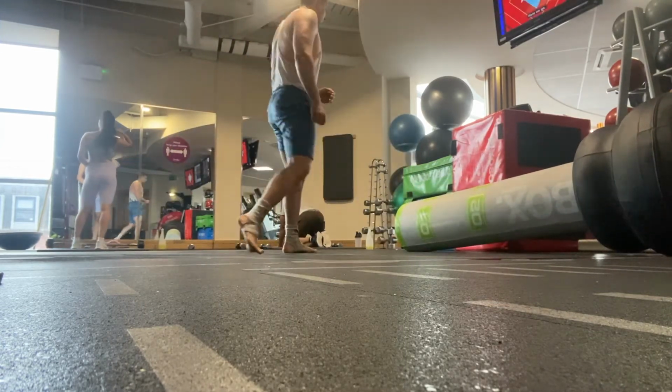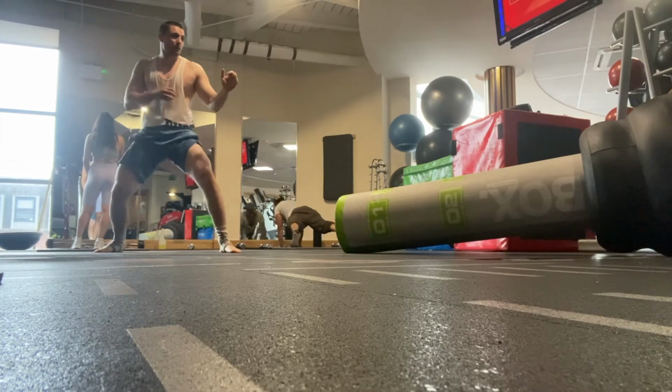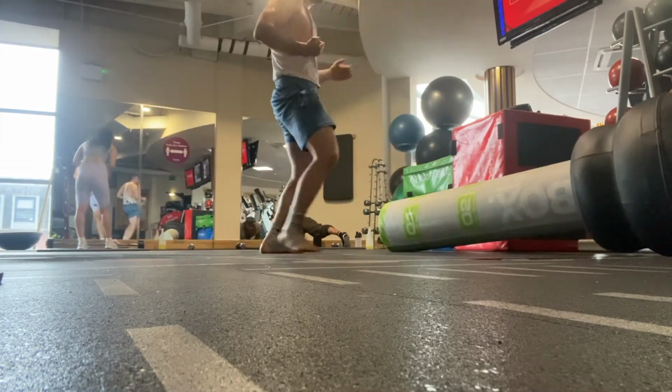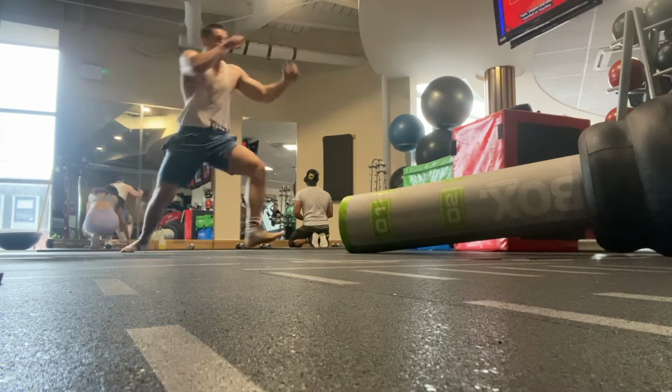It's important to look into their eyes as you do this. So they don't understand or get telegraphed that you're going to go for the foot. Look into their eyes and sweep and punch. Nice and sharp. And one more.